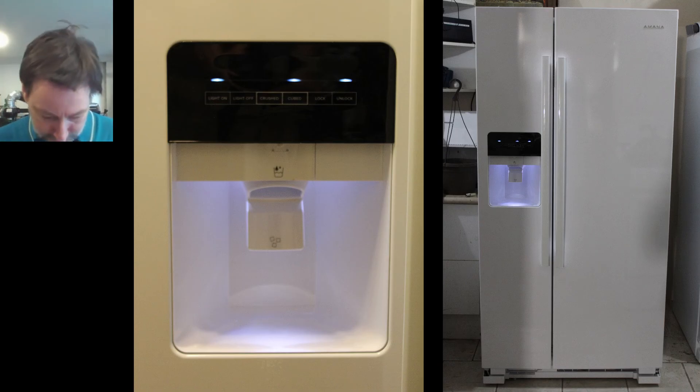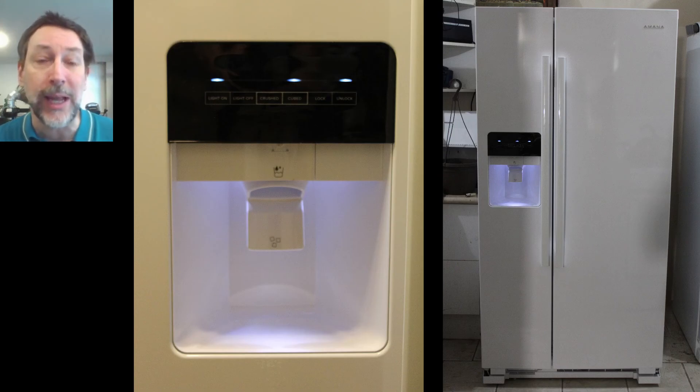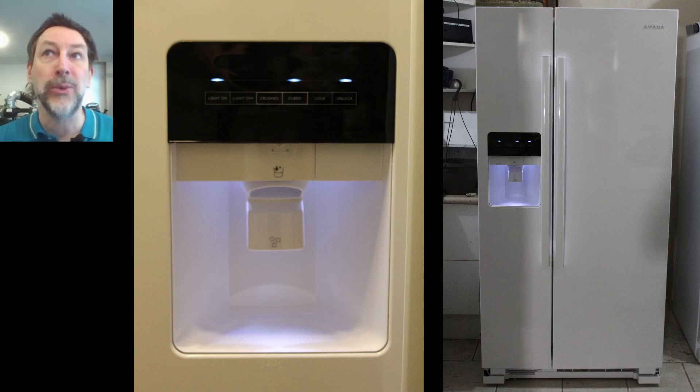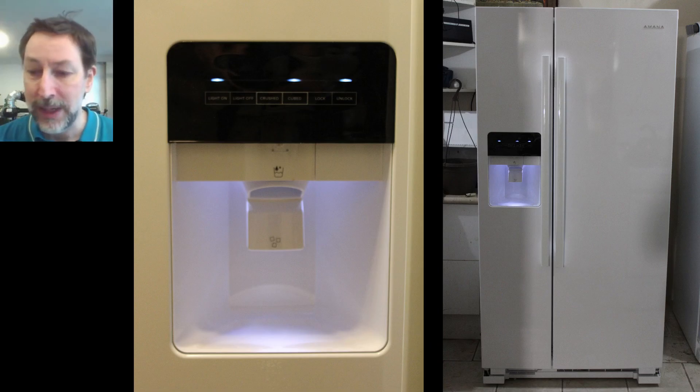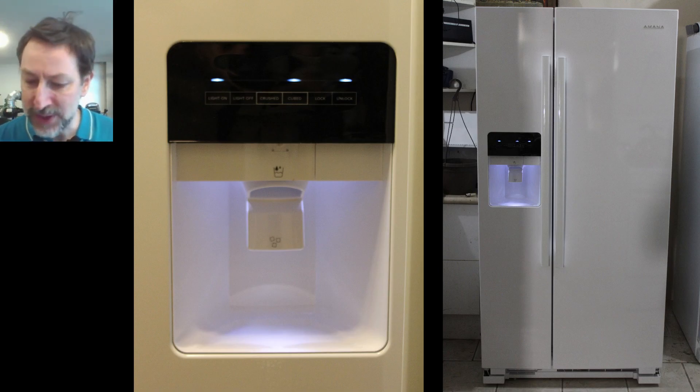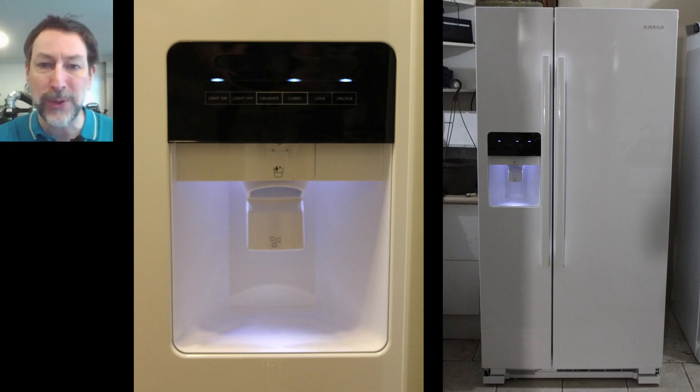It's hooked up now and in terms of the physical disability I have, it's proving helpful having water closer to me and having ice on demand with the refrigerator being self-monitoring. I really appreciate that. The ice is helpful when I'm going out in the summer for nature photography or working outside to keep cool, and it's quite hard for me to get to the freezer to dump ice every few hours. I'll also be using the crushed ice feature for my pet hamster Rocky so he can have access to cold water too. I hope this has been helpful to those who are fairly handy — thanks for the time you spent with me today. Bye for now.